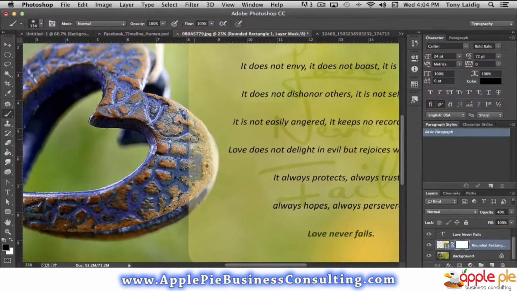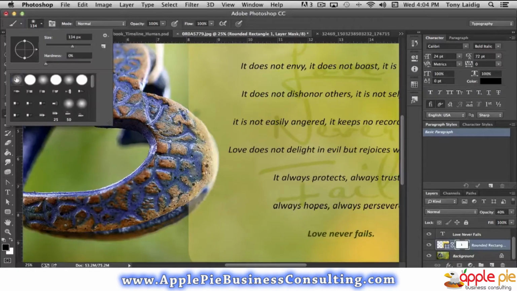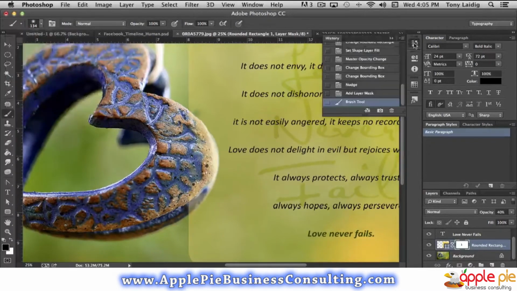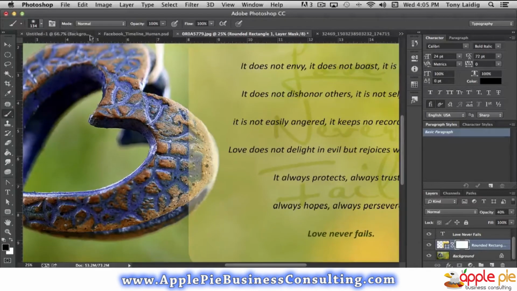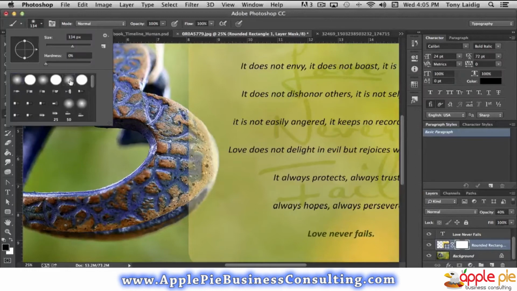So now if I paint with the black on this layer mask for the yellow box, watch what happens. Actually, let's pick a new brush that doesn't have, I'm going to undo here. My brush had attributes from earlier when we were playing around with some of the other options. Let's see if we're good now.